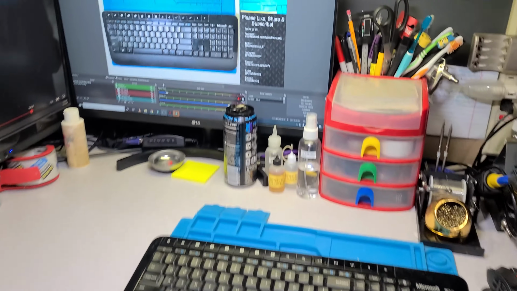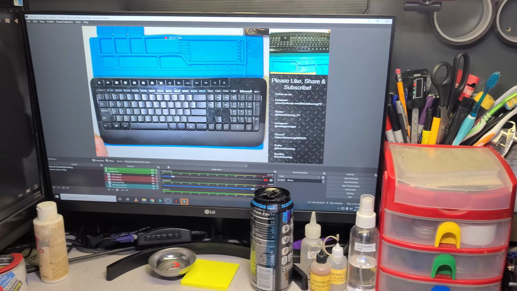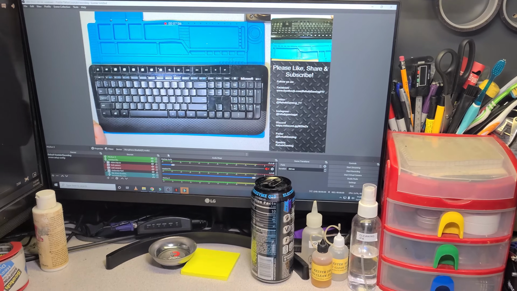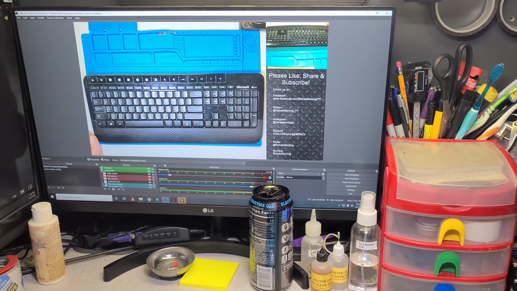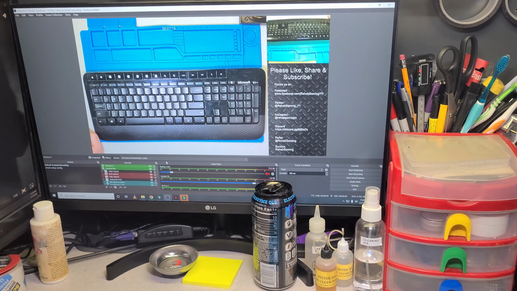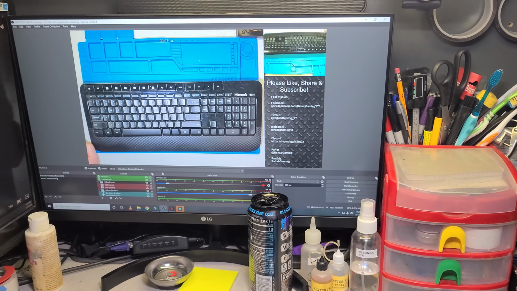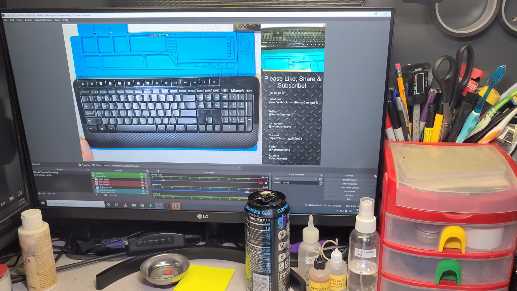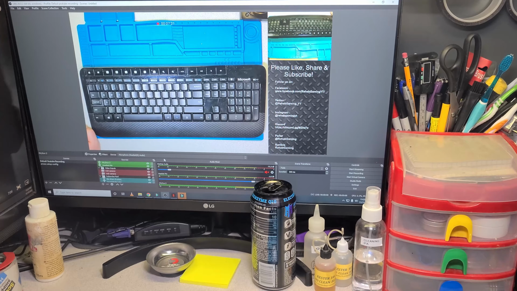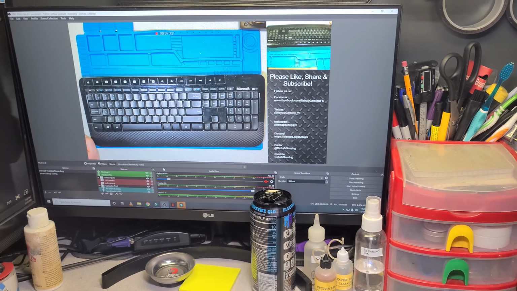And now for the video software that I'm using, I'm actually using OBS for the first time. I've been playing around with it for the past few weeks. I've got it all set up the way that I want it, and I've done some troubleshooting to make sure everything worked properly. So I'll be recording everything from OBS, and that also gives me the ability to do some live streams later on.